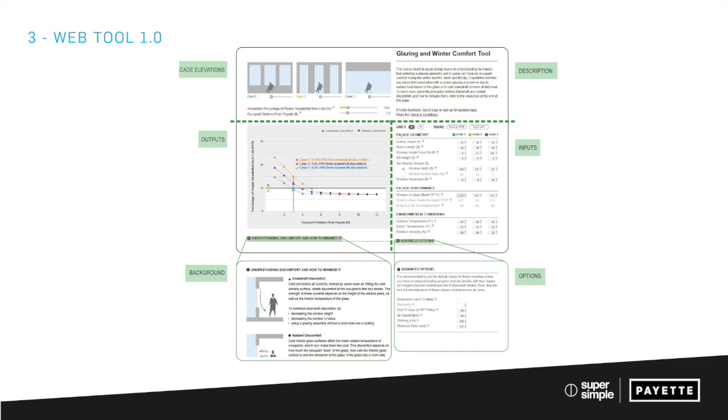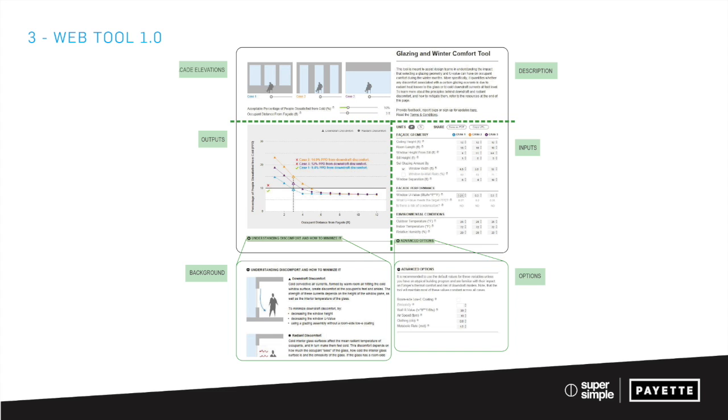There were a lot of other extra bells and whistles that we added on here, explanations for what was driving the discomfort, whether it was radiant or downdraft. There are different advanced shapes for the little markers and the curves, so you'll know whether it's being driven by the downdraft or the radiant discomfort, so you can try to understand what you need to do to solve the problem, hopefully.